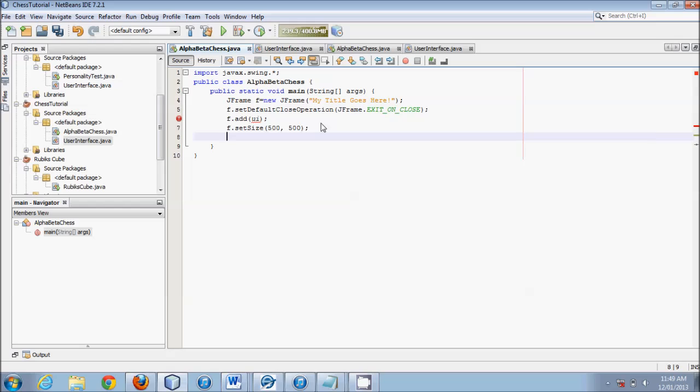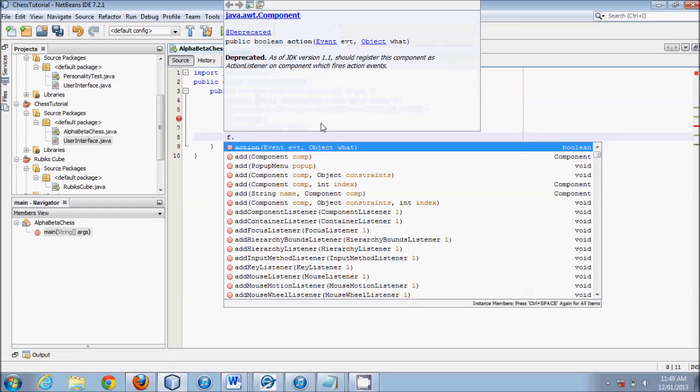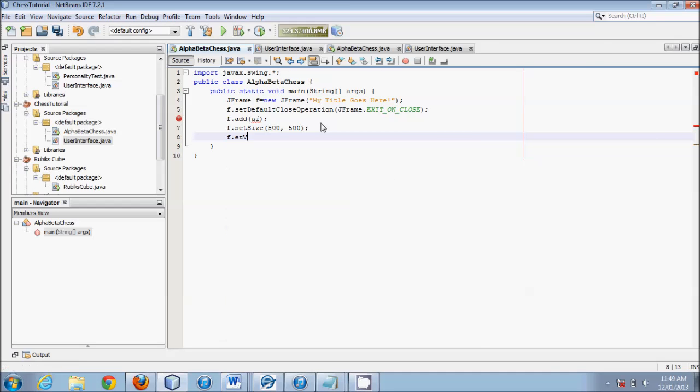We call this a frame, not a window in Java. And then we'll say this all-important statement, which you would think has already occurred but hasn't. Set visible is true. When you create this, it doesn't mean you should display it. It just means it's created. And so you have to say, make sure the visibility is true. All right.